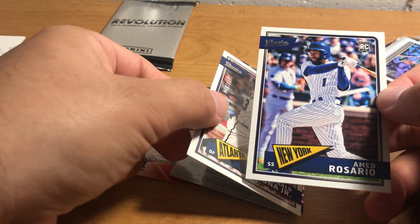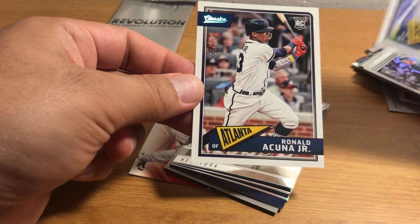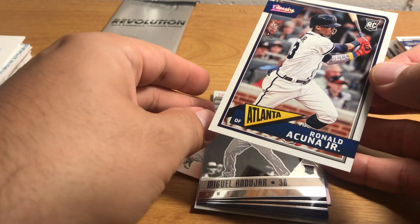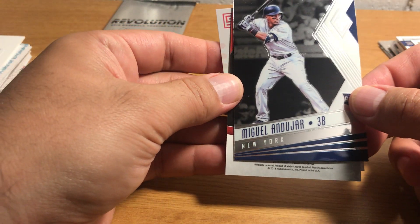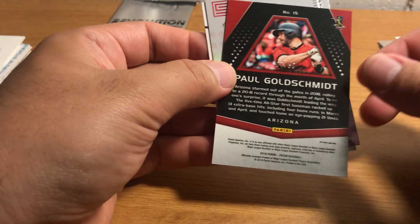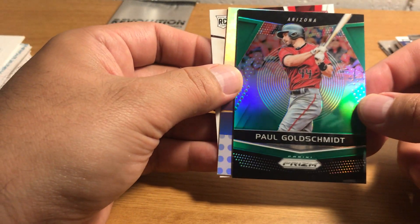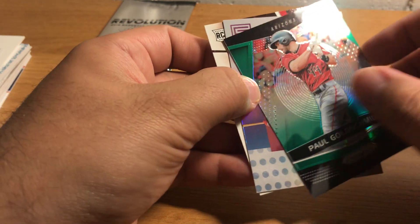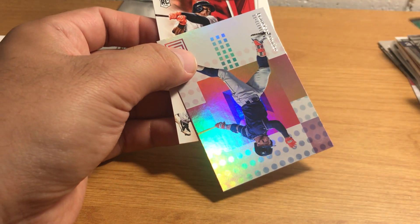I see — it's a Prism card, a little bit shiny. So pretty cool, cause it's another Acuña. There's a Miguel Andujar rookie card — yay, that's cool. Oh wow, here's another numbered card. Fortunately it's Paul Goldschmidt, who is actually a really great player, but not a lot of hobby love for him unfortunately, so that's not gonna have any value. Numbered out of 50 though — pretty sweet.